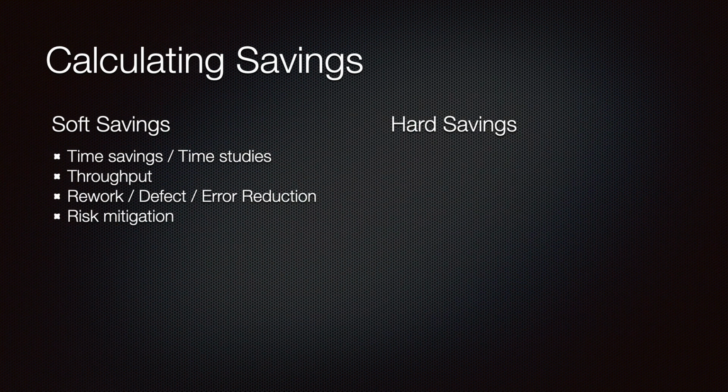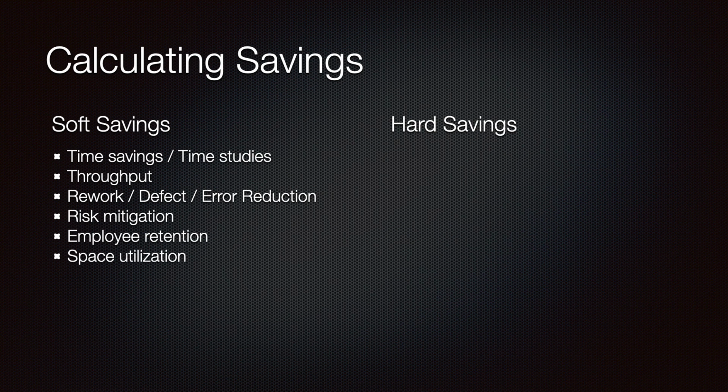Risk mitigation, again, hard to quantify as hard savings, but it is important. Employee retention, that's another tough one to kind of quantify, but it is super important. You want to keep your employees, because every employee you lose, you got to hire someone back. There's training costs. There's loss of experience and knowledge, and so it's super important.